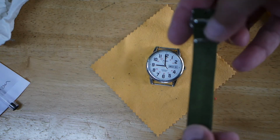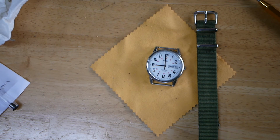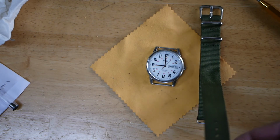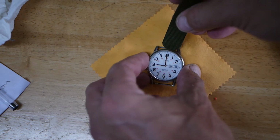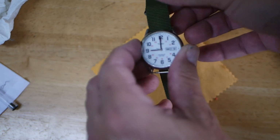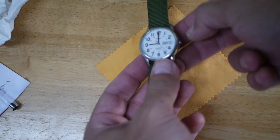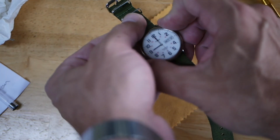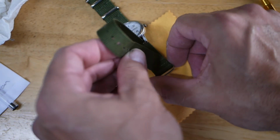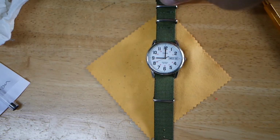Now, it's time for our band. One thing I always tend to overlook, when I'm not paying attention, which is often, is the buckle always goes towards the 12 o'clock. So we need to weave our end with the holes, the adjustment, in through the top of the 12, and we're going to come under, and then we're going to slide our band back into this other band piece, and there we go.